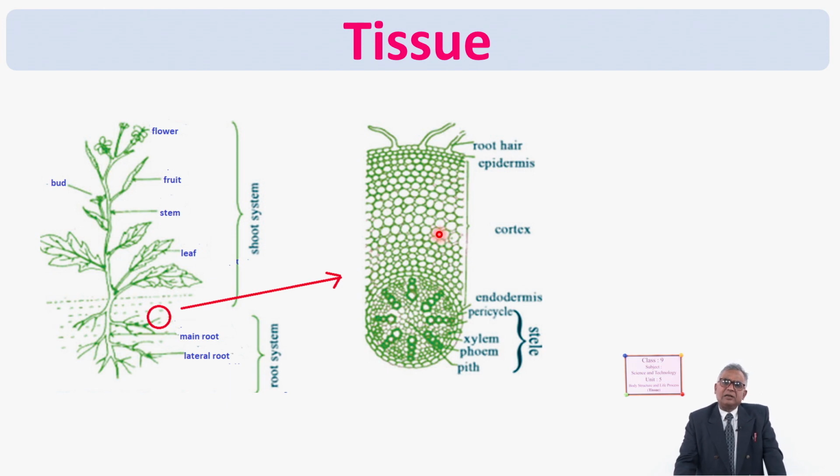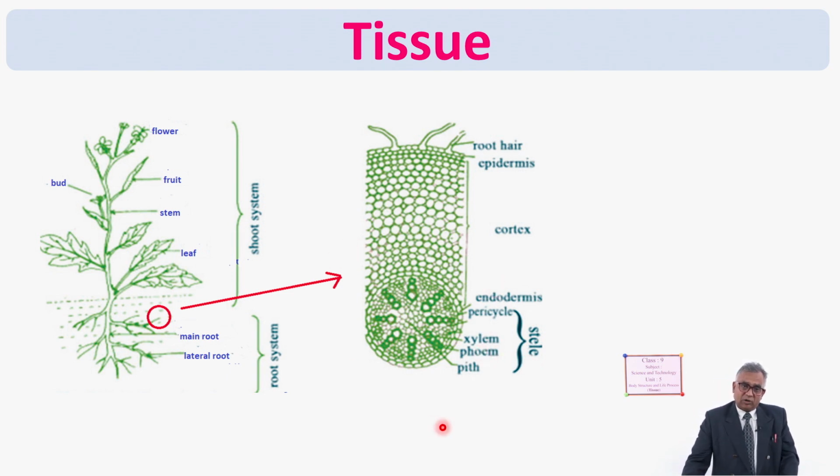They are called cortex or pith. Here is pith and here is cortex. So these terms are not necessary to know here in tissue, but if you know it, that will help you to understand well. Okay, and combinedly pericycle, xylem, phloem and pith is termed as stele. Stele, not steel, stele. Yes.